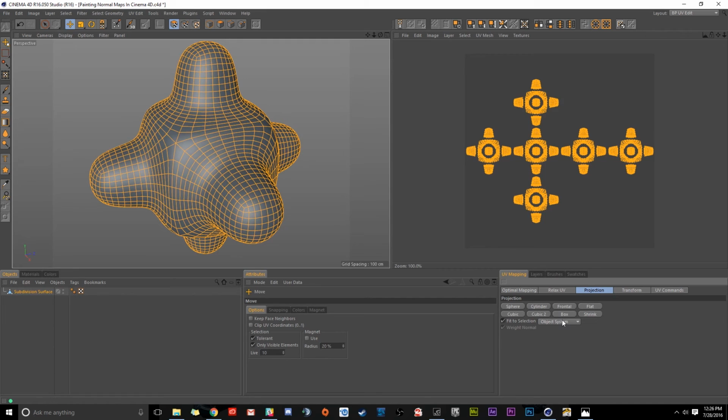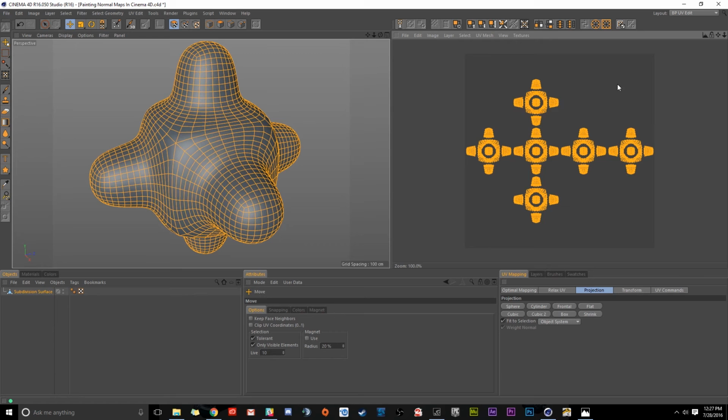Now to explain a little bit of what's actually happening when you're clicking these buttons. For example, Box is basically taking an invisible box, literally that's what the name implies, around your object, and then it's squishing all the polygons onto that box around it, and then it's flattening them out. It cuts the box up into pieces and just smacks it out flat, and you can see the shape of our object here.